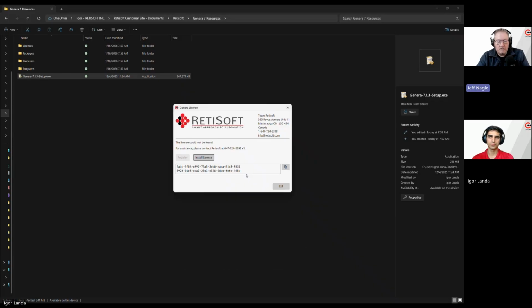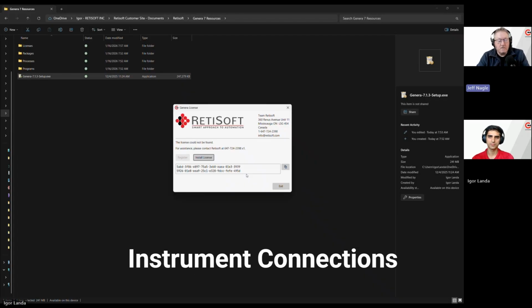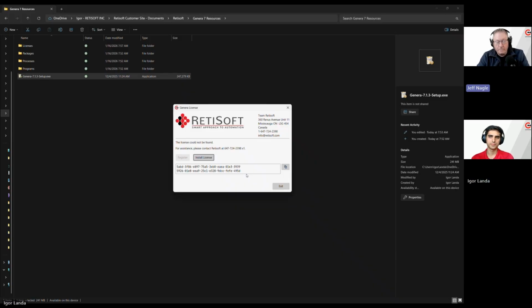And then the connections: how many devices have you purchased in your PO? Provide that information as well, and then we'll issue a new license, or the first license, in a permanent fashion. Once that is installed, you won't see this dialog box again. The other way to do this, if it's just a trial, where you want to test these things out, is you can establish a temporary license.